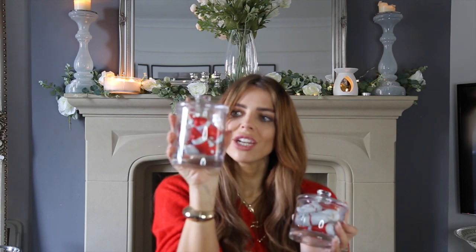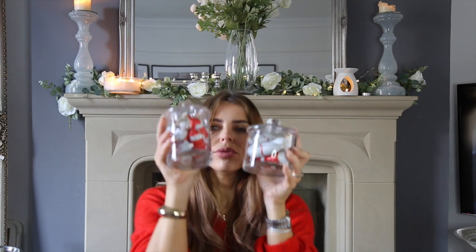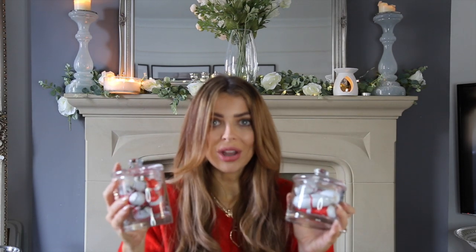I also picked up these little glass jars from Aldi — not necessarily just for Christmas, but I think they're perfect for making your kitchen shelves look really festive. I've popped some little Christmas tree chocolates inside them and they're already sitting on the shelf in the dining room. When we do all our kitchen Christmas decorations, I'll make the shelves a real feature. You could put gingerbread men, chocolates, all sorts inside. These were just £6.99 for two — such a bargain.